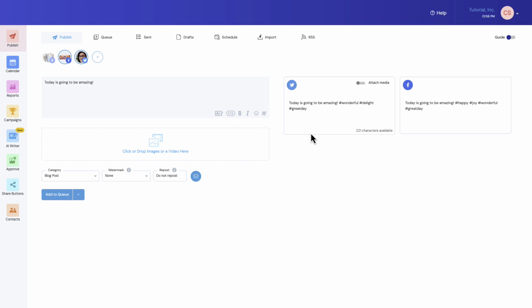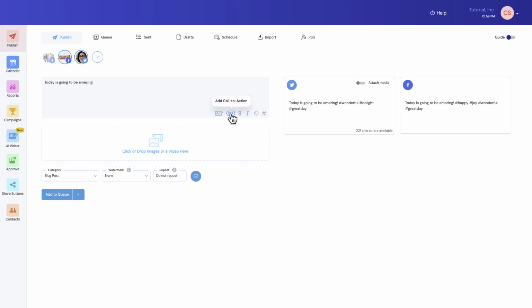So there's a couple different calls to action I can very quickly add to my posts, and I can set up my system so it automatically adds the right call to action for the right type of post. So this particular post is just telling people it's going to be an amazing day. It's very positive sentiment. So really, my goal with a post like this is to get people to like it, maybe share it. So what I'm going to do is go into my call to action groups.